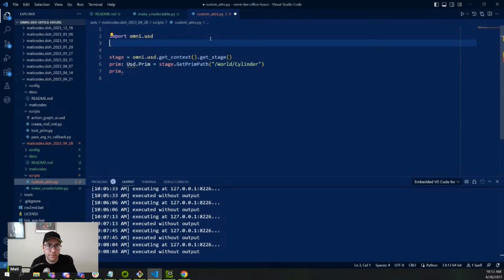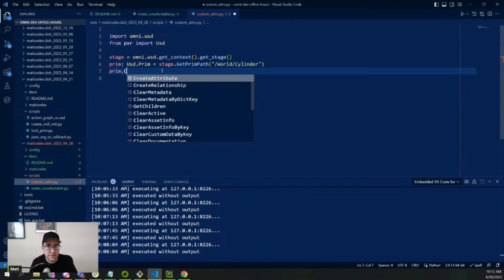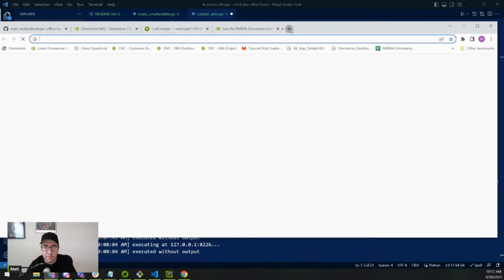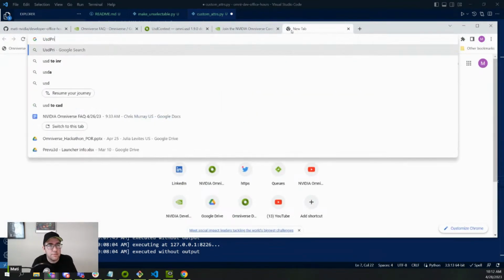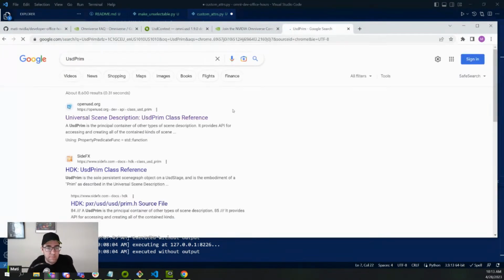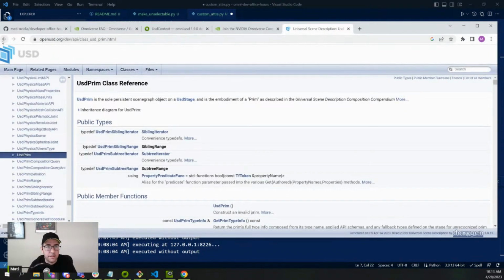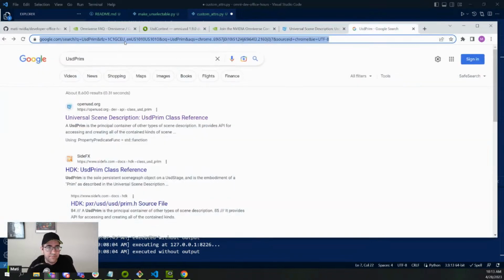Import from pxr, import Usd. From here, we have a create attribute function. Let's take a quick look at the documentation for this one, because I already know I'm going to mess this one up. Usd.Prim. Did I do a snippet for this?